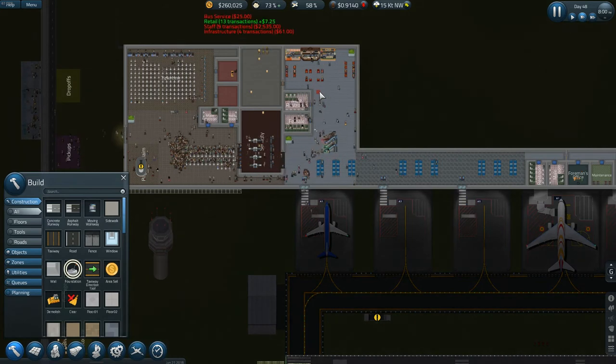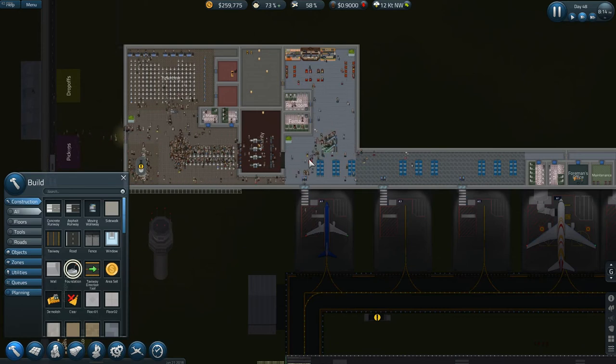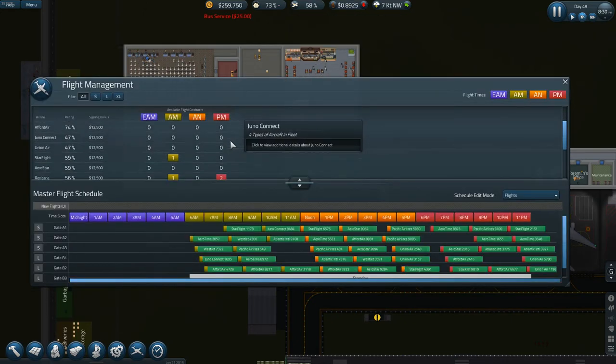And then put a nice, maybe about 4 exit gates here for arrivals. Yeah, I use this space for that. I have so much remodeling to do. But I'm making progress, and I like that aspect of it. I wonder if we have any airline interest yet. Very well.